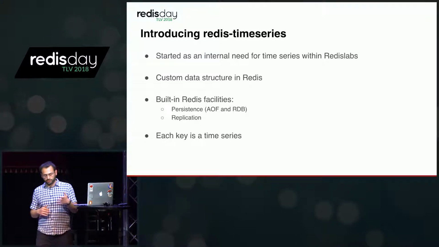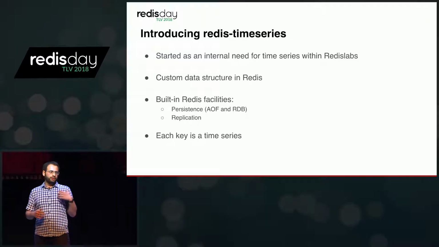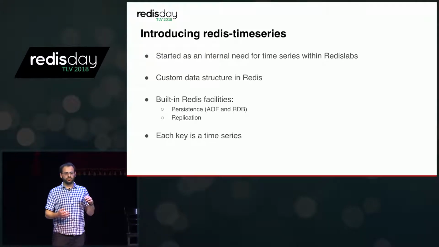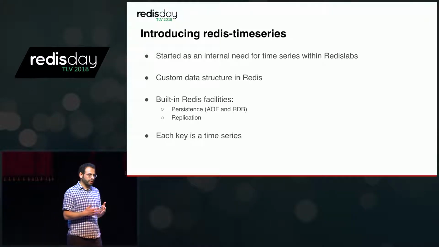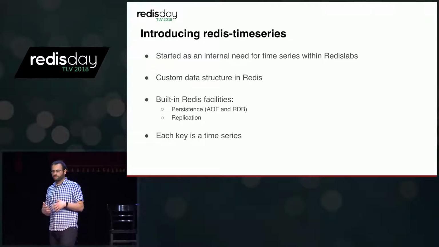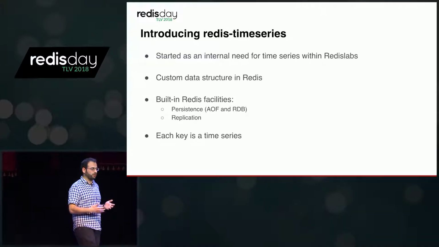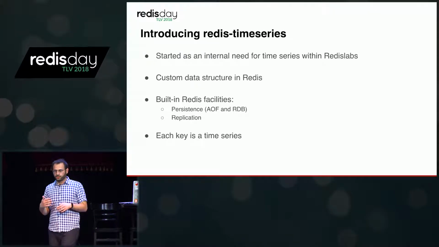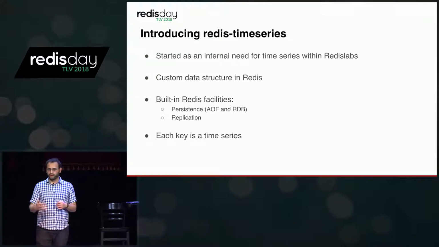One of the benefits of using Redis for that is that, as I said before, we can leverage all the Redis infrastructure and all the Redis basic features, which are persistence, sharding, clustering, and high availability, which is something that many, many people need today. And if you look at traditional time series databases, it's really hard to do them. It's really hard to shard them, it's really hard to cluster them, and it's really hard to do a highly available deployment of them. Some of them actually make you, as a developer, build your own software to make them highly available.